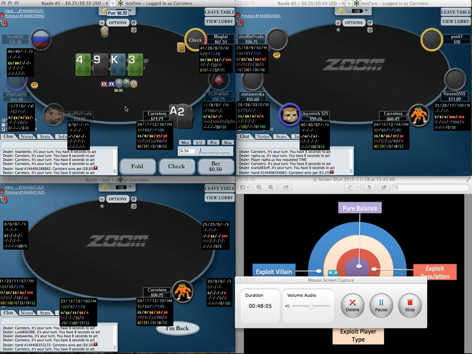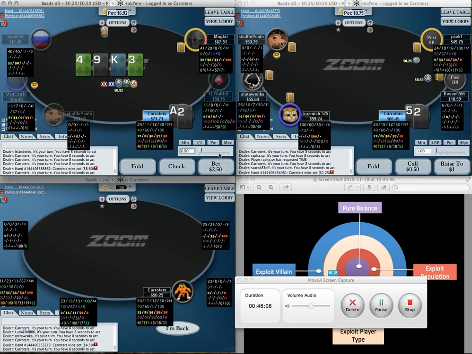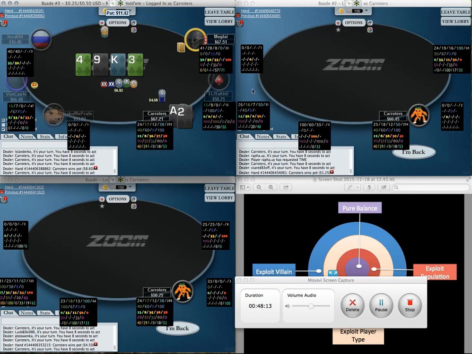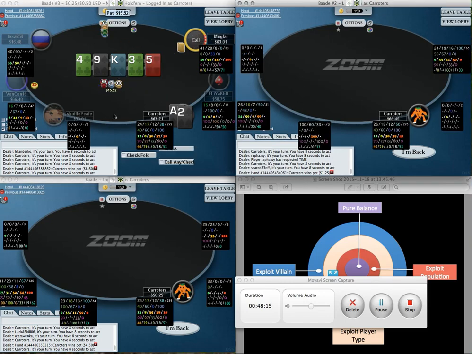And our range is stronger when we open under the gun, so we can actually afford to go ahead and make it fairly large compared to what we would if we were on the button with our sizing there.